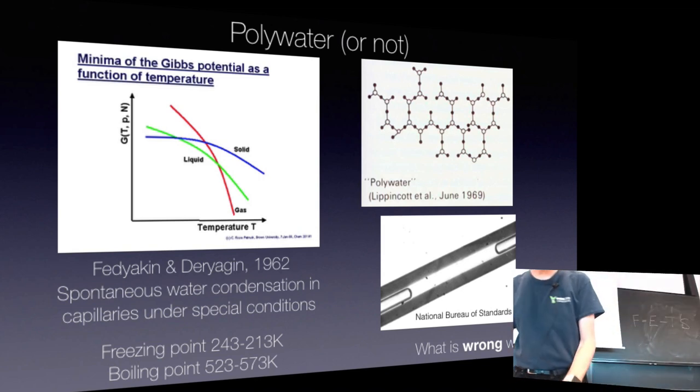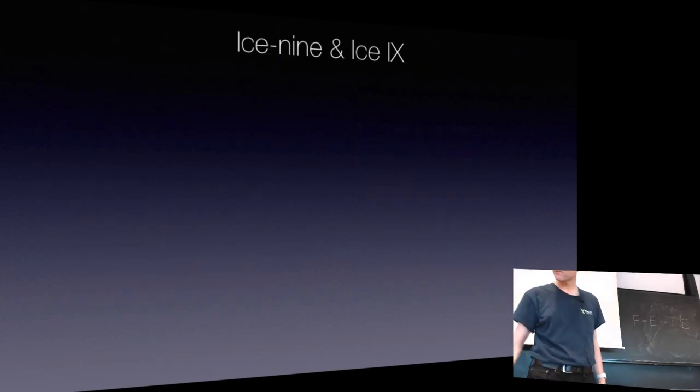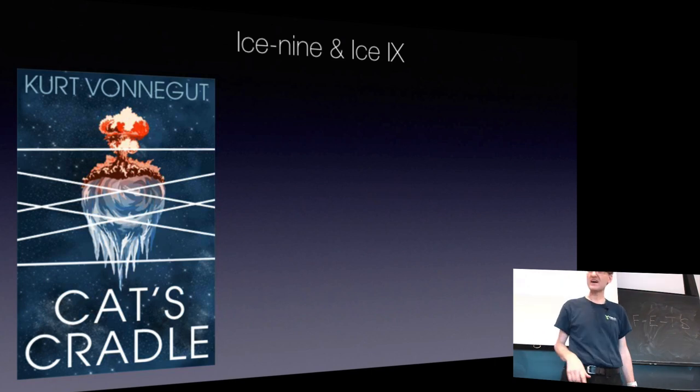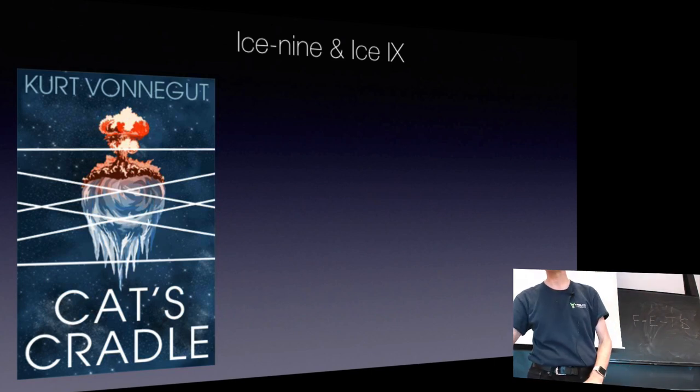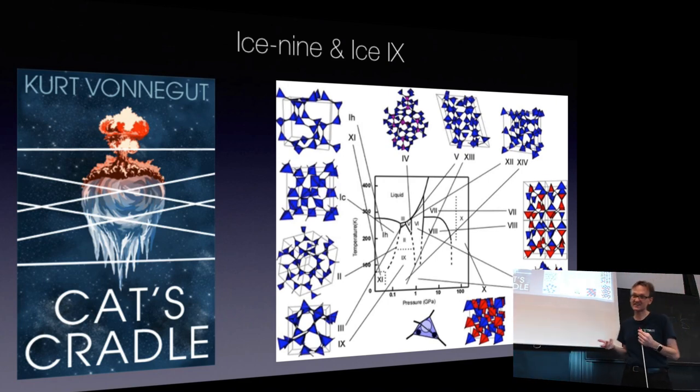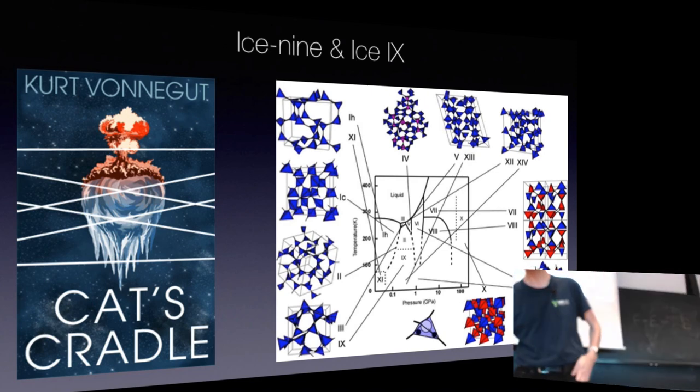And this has actually happened in the literature, too. I'm not sure whether you ever read Kurt Vonnegut's Cat's Cradle. In this book, there is a story about a new form of ice. There are eight different types of ice form. And the story of the book is basically that there is a new type of ice called ice 9 that would freeze already at 115 degrees Fahrenheit, which is roughly 50 degrees centigrade. And the point is that basically everything that this comes in touch with would then turn into ice 9 and this would spread. But it's the same thing there. If this was true, all the water in the world would have turned into ice 9, right? Because once you've turned into ice 9, you will never go back. Which I think probably was kind of the point of the book.